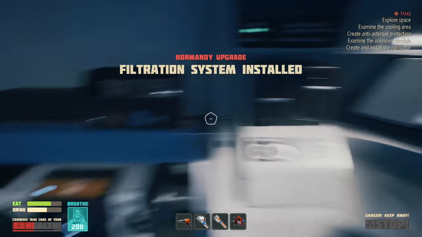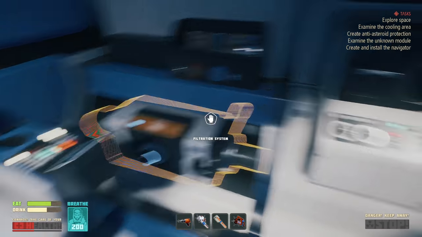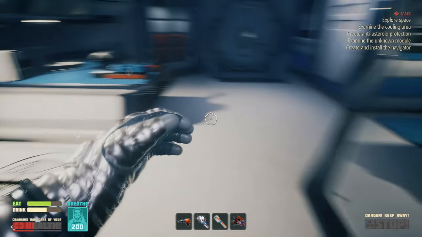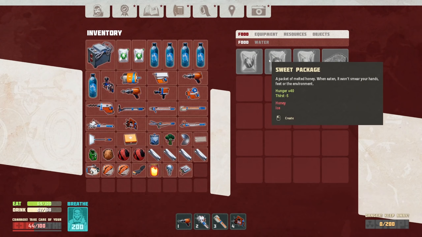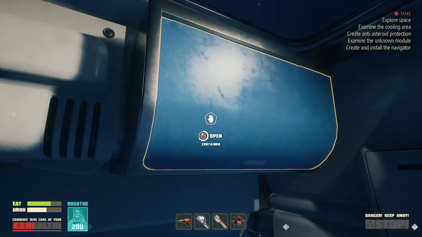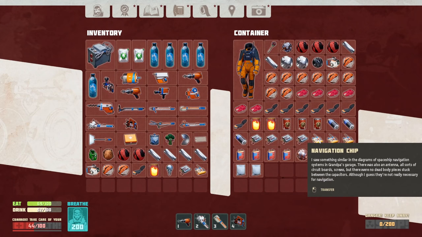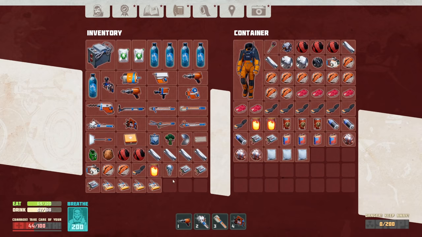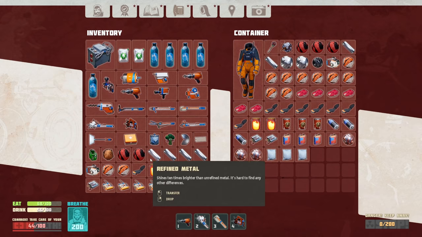Install. Hey! Filtration system's installed. I kind of thought something else would happen. Not gonna lie. I think we could also get the navigation system online too. Navigator. 4 navigation chips, 2 electronics, 2 light bulbs. 4 navigation chips. 2 electronics, 1 light bulb. Uh-oh. I've seen more light bulbs, but I don't remember where. Okay, we're going to have to drop some stuff off here.